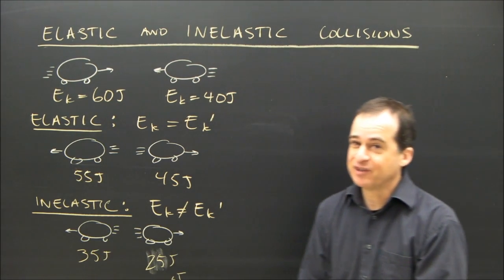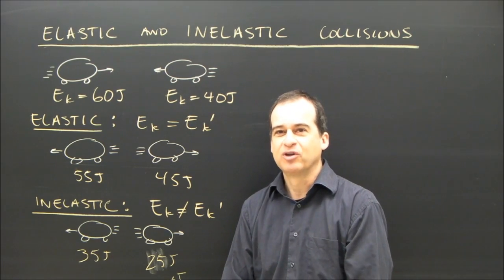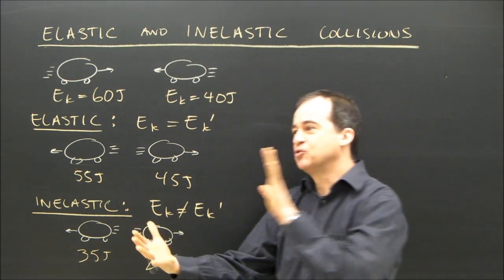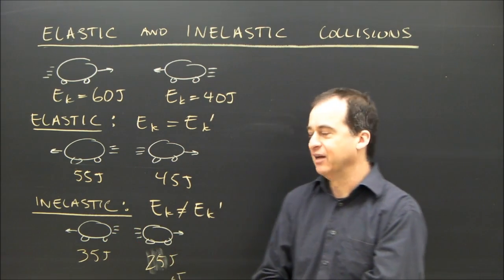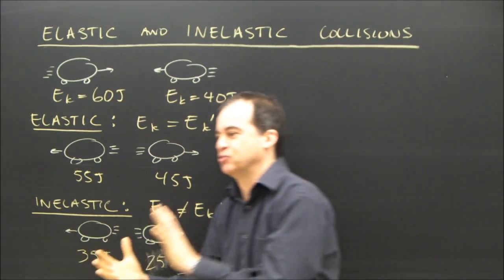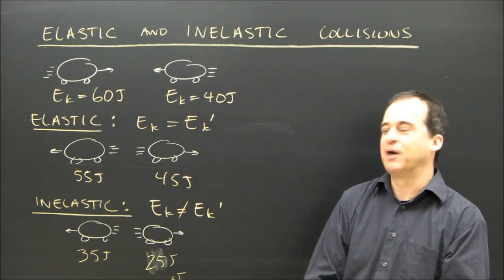Inelastic collision, you definitely want an inelastic collision with the airbag in your car. When the car stops, you're still moving and the airbag's inflated, it absorbs. You have a collision with the airbag and a lot of that energy is dissipated. If it wasn't, the energy would be absorbed in the collision and then you'd get a lot of that energy back and you'd go back through the back window.